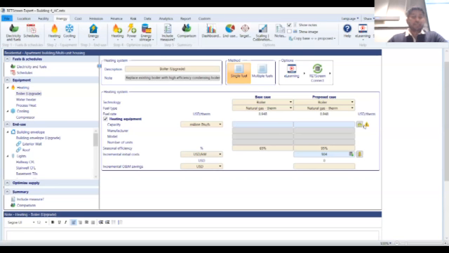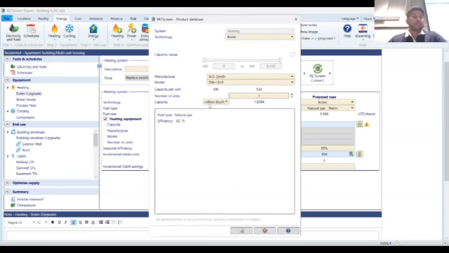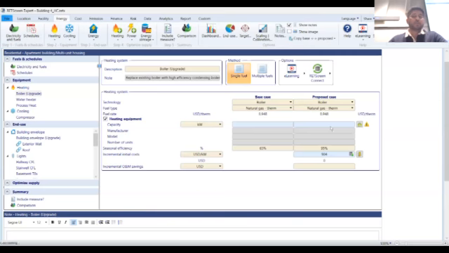Now again, there are two ways. I can select which boiler I have and it'll show me the kilowatts. But in this case, I know it's about a 300 kilowatt condensing boiler. So I can just type in 300 and it'll give me the total value. If I know the capacity of the boiler that I'm about to install, I can just type it in, or use the RETScreen database again to pull up the manufacturer and the model, and use that capacity. So now it shows you that for a single condensing boiler, it's about $271,000. That's for your boiler upgrade.